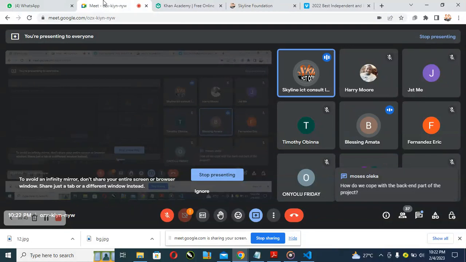No. I said, if you listen to me very well, this is a continuous project. For now, we are going to be building the front end and other multi pages. Then when we start the back end, this is actually the first project we are going to be building. Remember, you cannot just jump into back end. Back end is not like front end where you start building. For you to start building in back end, you must finish all the syntax. The syntax can take like two or three weeks to finish teaching. Then after you have done teaching the syntax, you start building projects with raw, native Python.